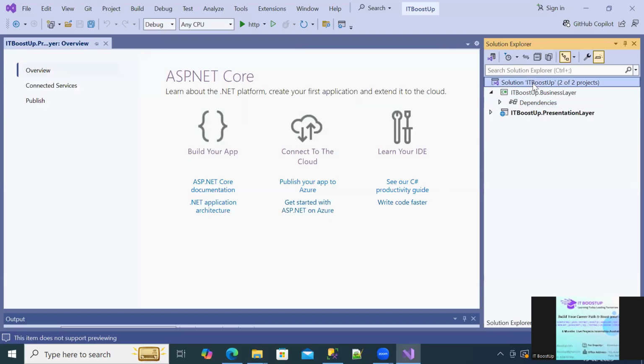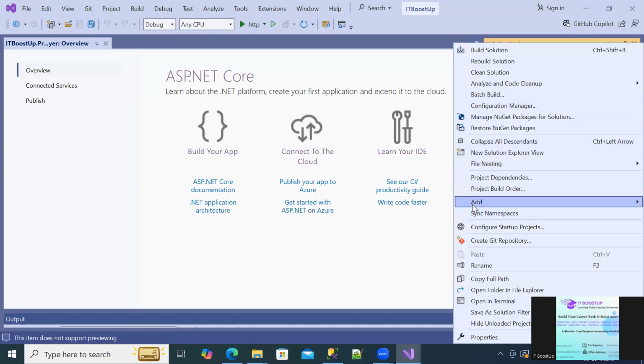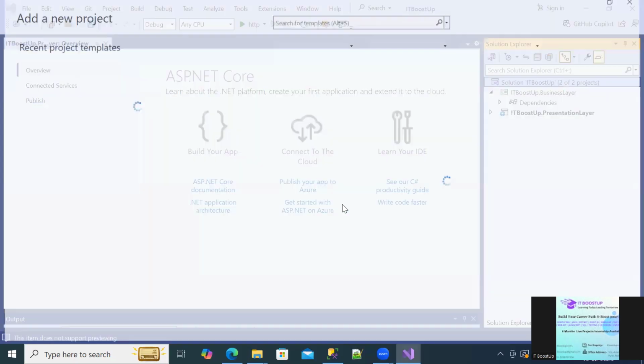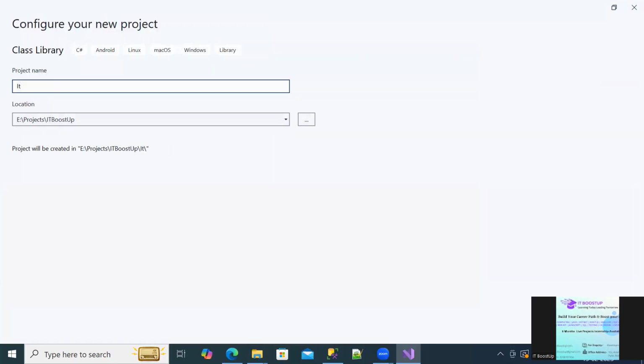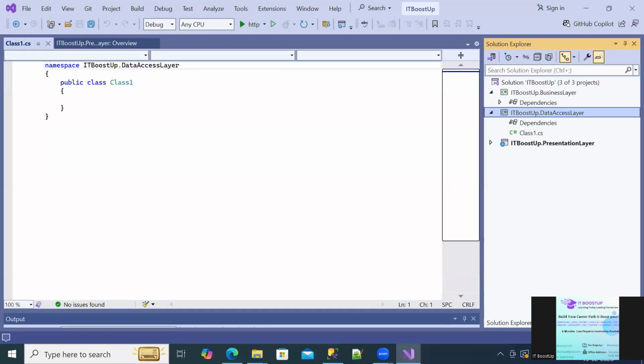Now the third project we need to add is to communicate with the actual database. Just click on add new project. You can select class library. Then you can define the same naming convention which we defined for the earlier project. Okay, this is the data access layer. This particular project should communicate with SQL Server Management Studio. Again we can select the location of this project, click on next, select the version and click on create.